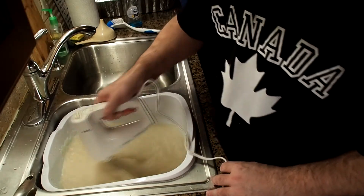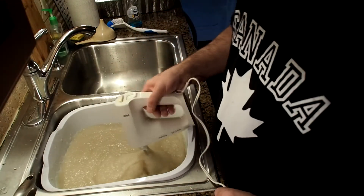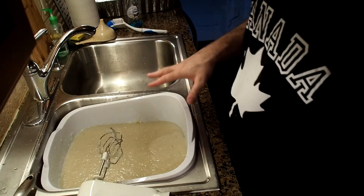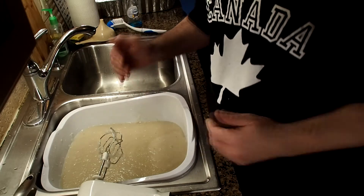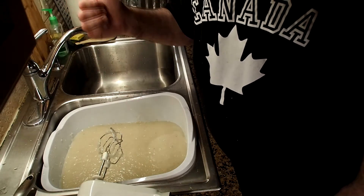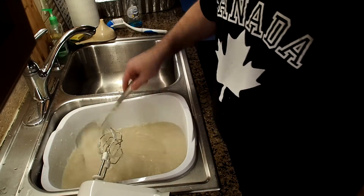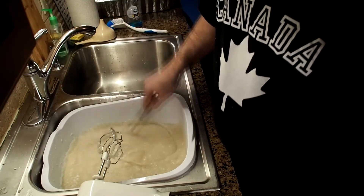That's a part that's sort of a question in my mind — how moist the mixture is changes how it crusts up in the oven. You want it to kind of crust up; you want the sides, the top, and the bottom to form this potato crust. That's why everybody wants a corner piece — it's just the best part. I think I may have overdone it with the liquid a little bit. But like I said, you really can't screw it up. If you have it at sort of this consistency, you'd be all right. At this point you can relax, but until you've gotten it to this point of rehydrating the potatoes, you really can't stop.